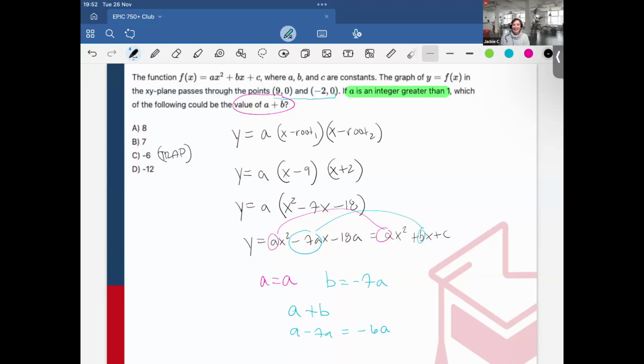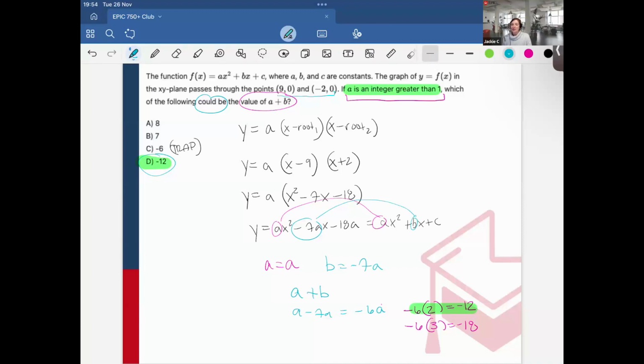But our answer will be different because it says, going back to that, a is an integer greater than 1. So, like the next integer that's greater than 1, it's positive 2, right? Oh, look, that's negative 12. And that matches precisely option D. So remember, it could also be like negative 18, and this goes on maybe infinitely, but because it does say which of the following could be, this could be a potential value. Yes, there are other values, but this is the only one that works if a is an integer greater than 1. So amazing, right?